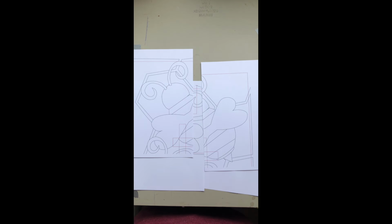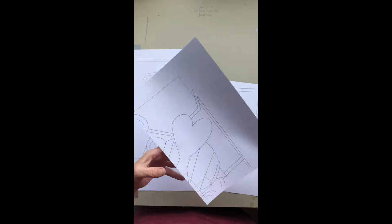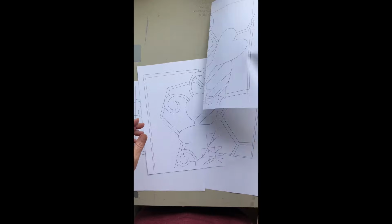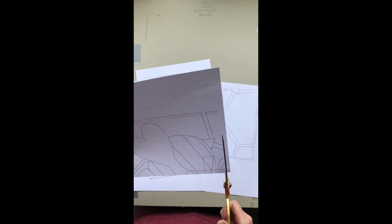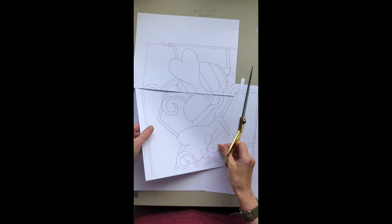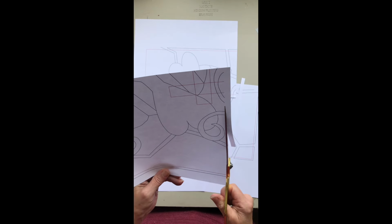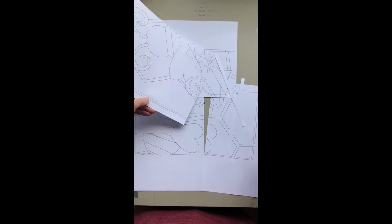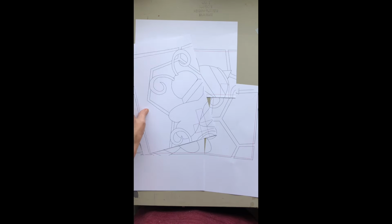What you're probably going to find is you will need to cut off this bottom edge where there's no pattern on it, on either the top two or the bottom two, so that it overlaps nicely. So just get yourself a pair of scissors and follow the edge of where the pattern stops and just whip it off. There we go. You only need to do it on one set because it's going to overlap onto the other set.